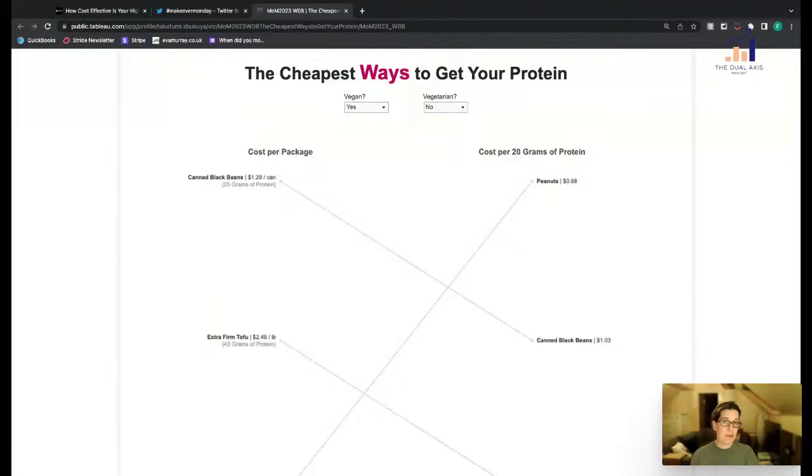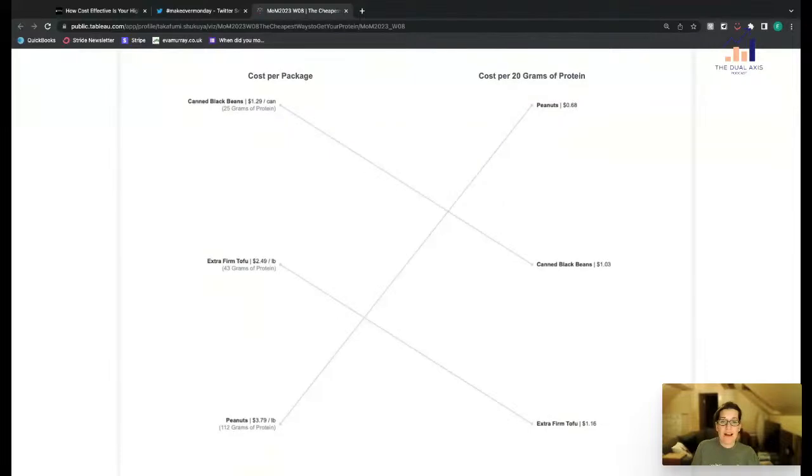I wouldn't want to get all my protein from peanuts because that's not necessarily healthy. Even if I were to say, well, let's say 20 grams of protein is what I'm aiming for, that's super healthy. Do I just want to eat peanuts for that? No, because they have very little fiber, they have a lot of fat, and maybe that's not what I'm aiming for. If I wanted to do that, I would rather go for black beans or for tofu, actually tofu.